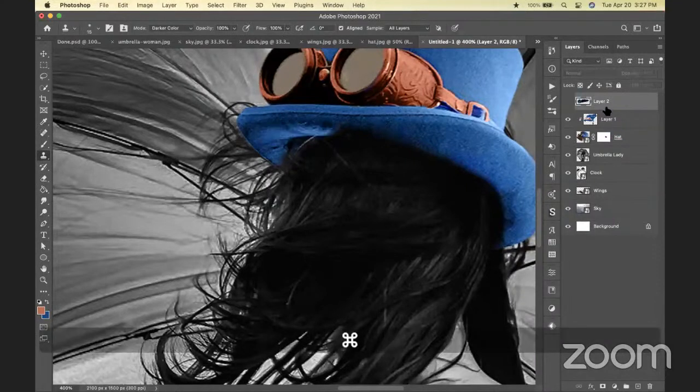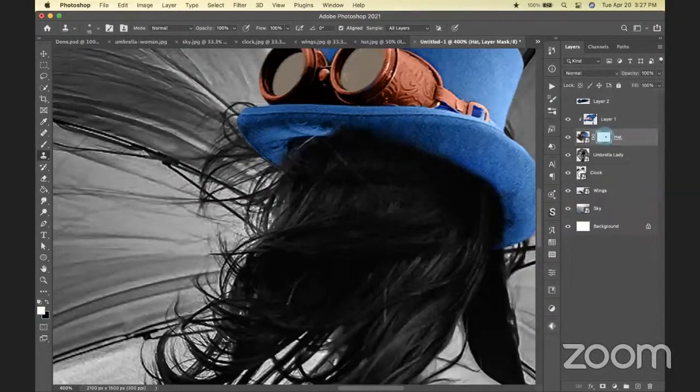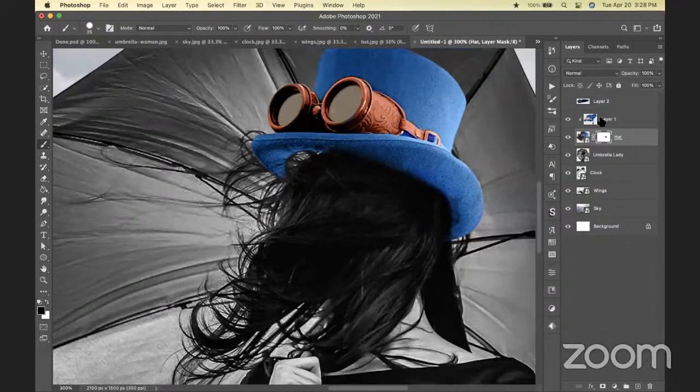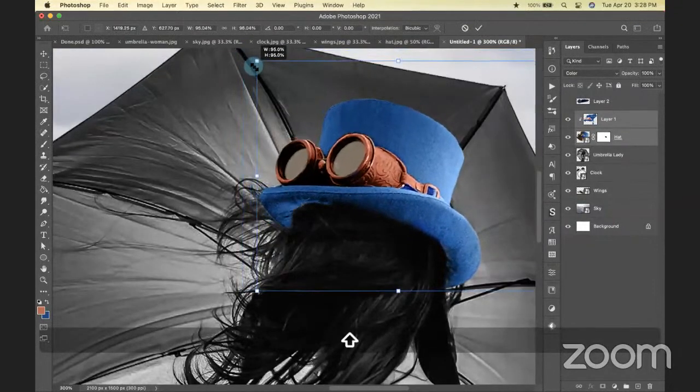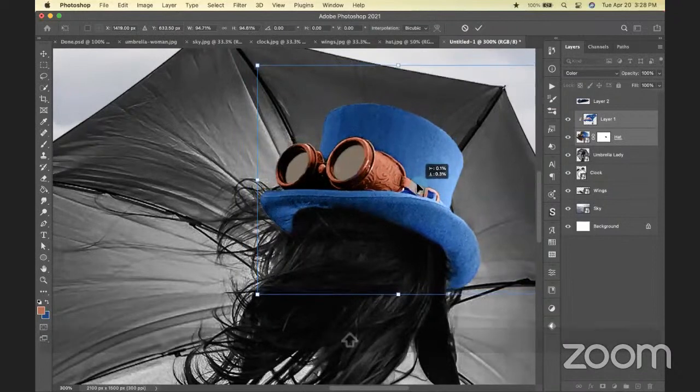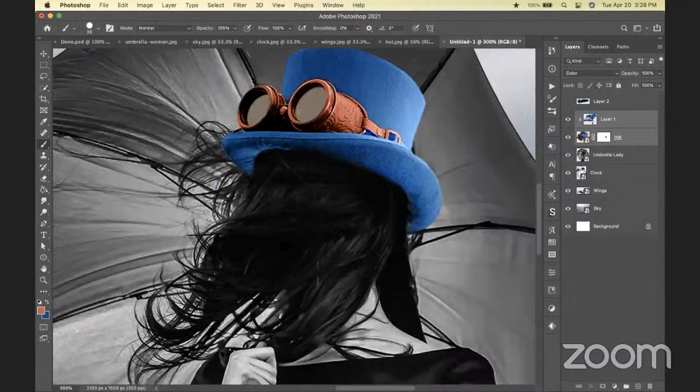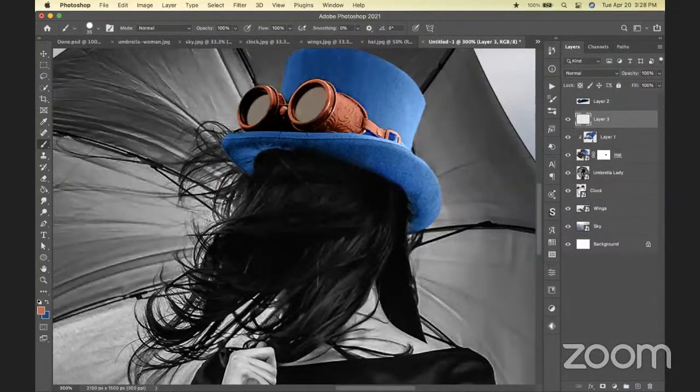Another option, of course, would be that we could try and mask this out, but we might run into some other problems, like now we're seeing her hair back there. So maybe we end up scaling the hat down a little bit to address all of that. It is definitely a bit of a dance, a little bit here, you know, 2 steps forward, 1 step back.